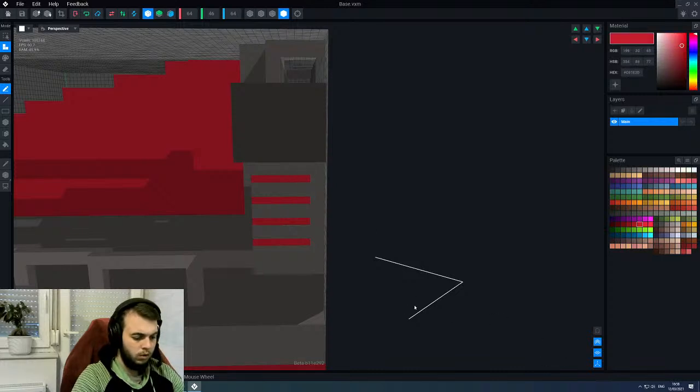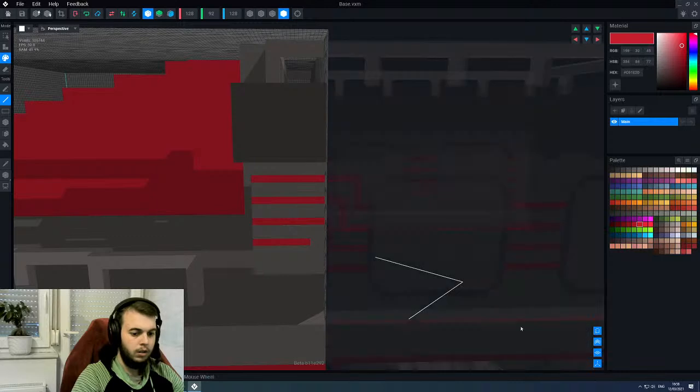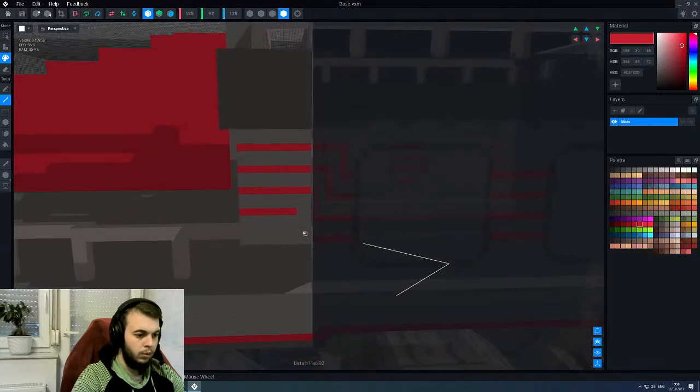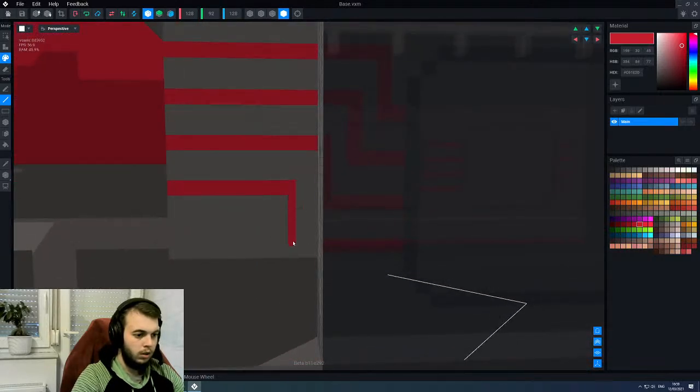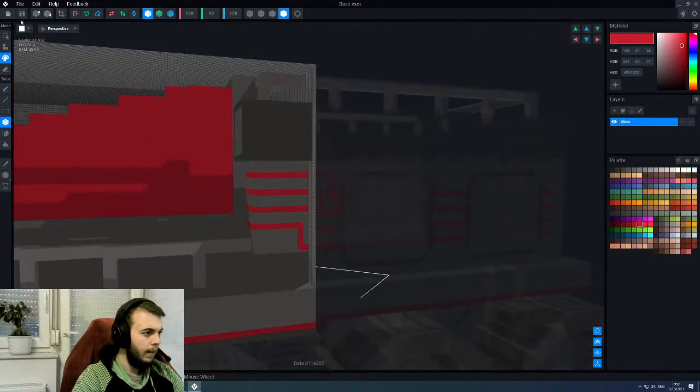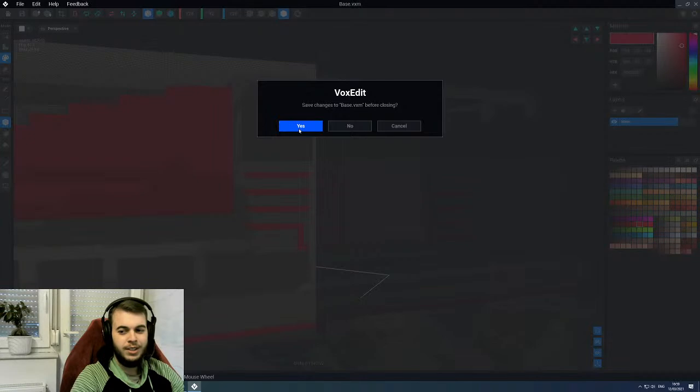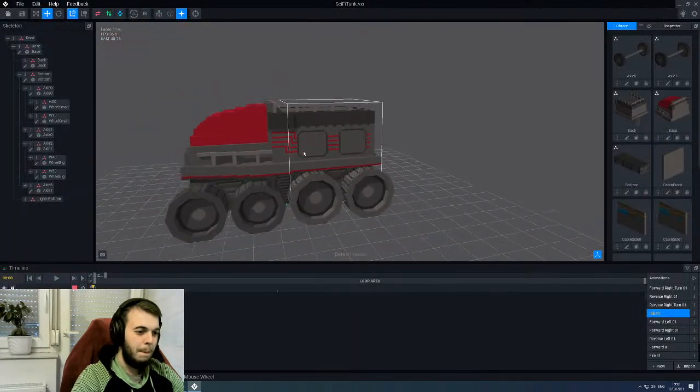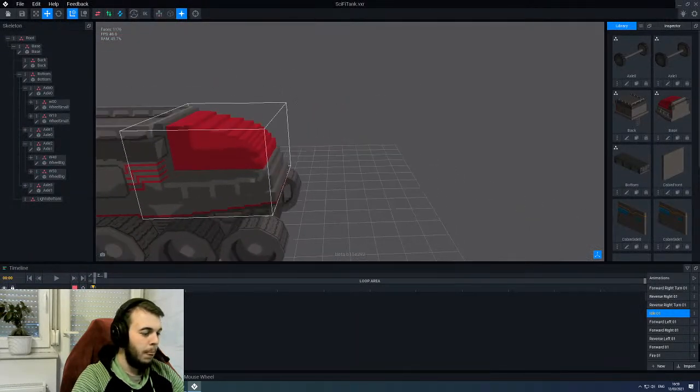So we need to do this, and let's upscale, hide our ghost, and then it should be here, like so. Let's save this so we don't lose our progress again. Okay.